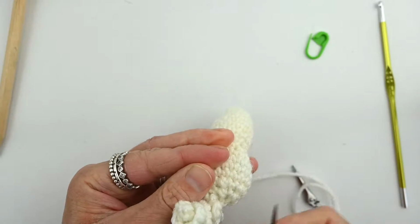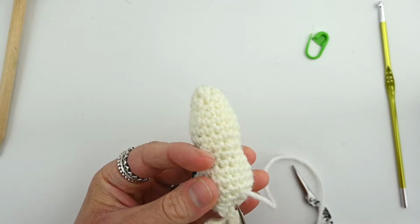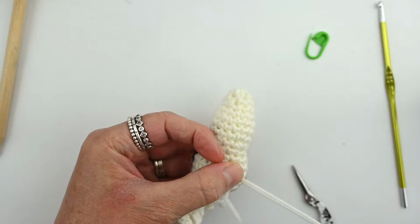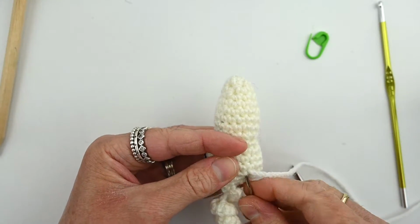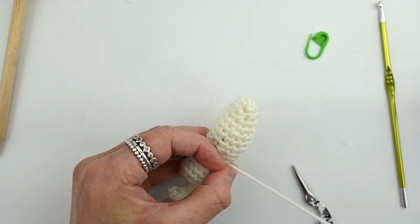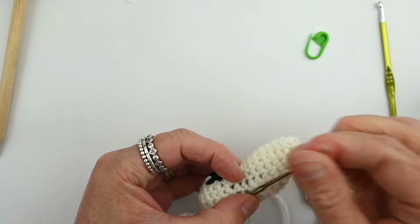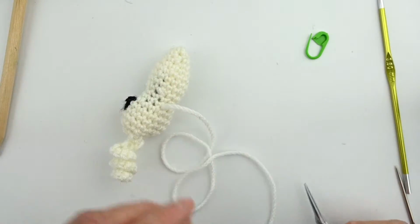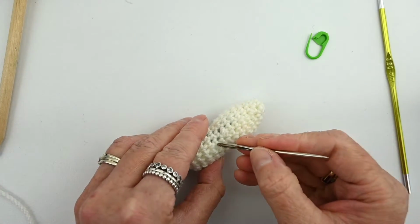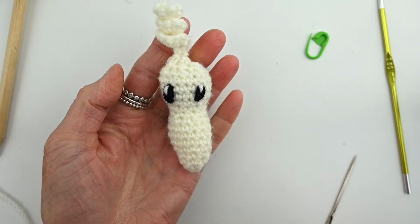And now you're just going to weave your yarn in and out the back of the body, going in the same direction as the stitches so you can't see it. Weave it in and out, back and forth, up and down a few times, tucking it away, just making sure your work's nice and secure. Then trim it really close to the body. Just get your tapestry needle and tuck that ending away. There you go. Now we've just got to do his arms and then we're finished.